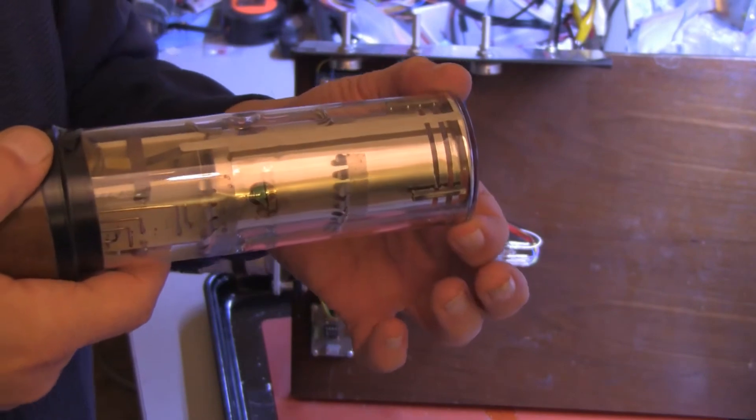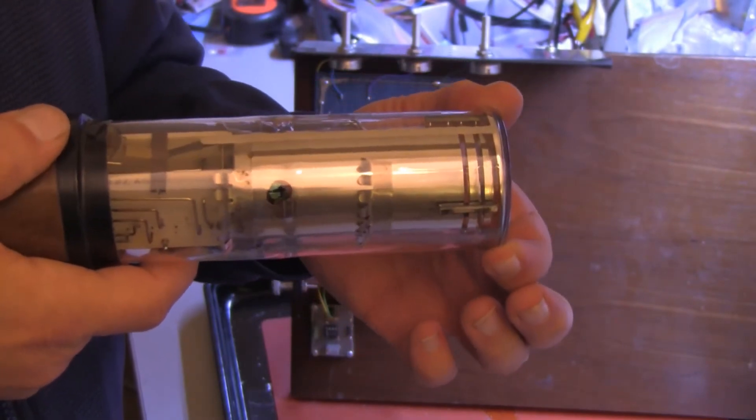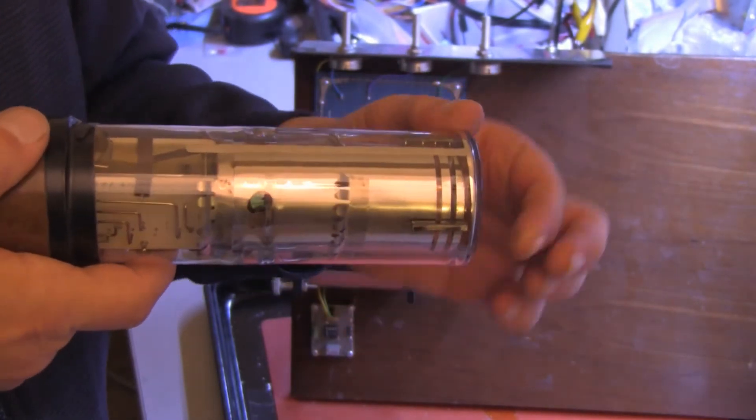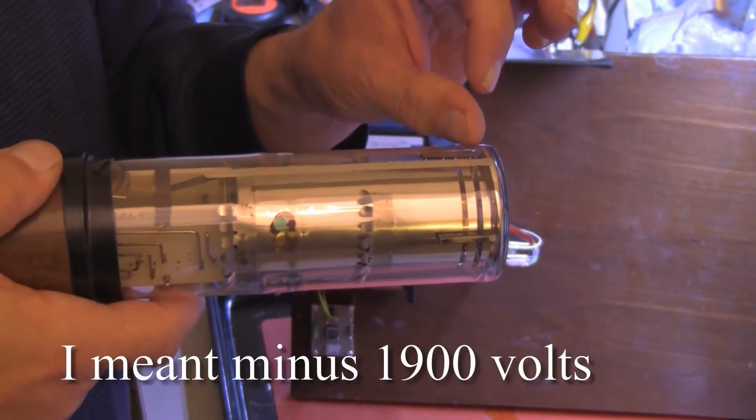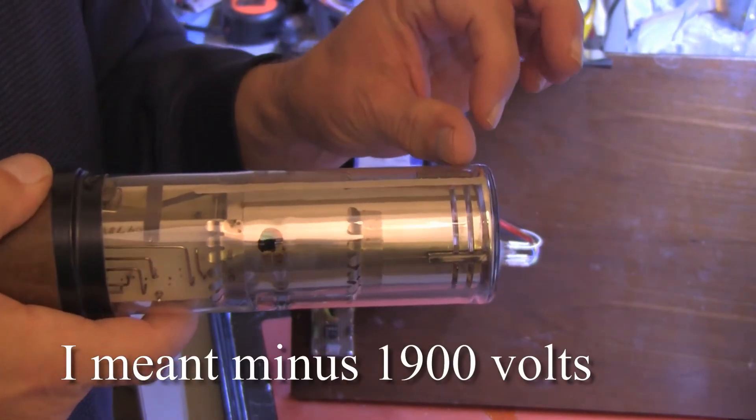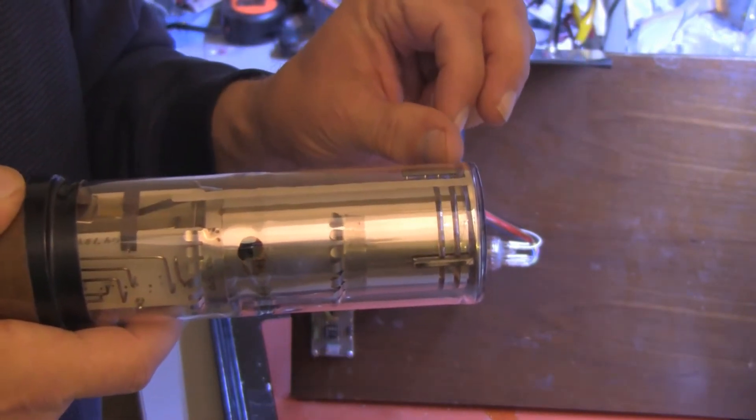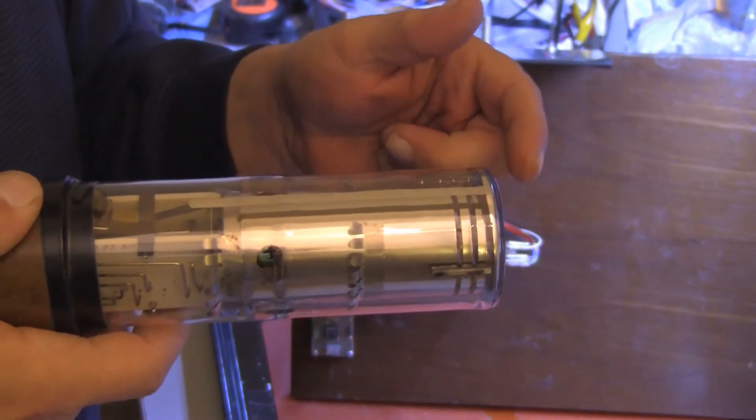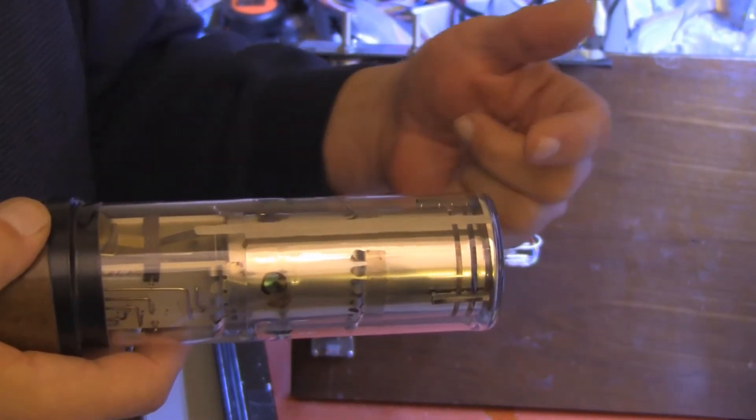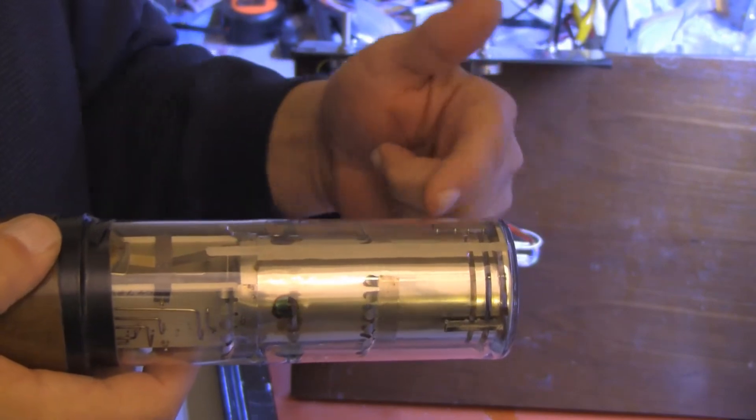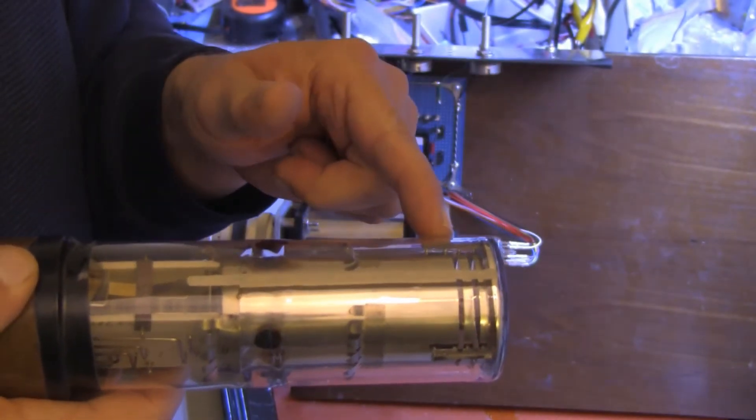The cathode is extremely negative, about 1,000 volts, 2,000 volts negative. This next ring might be minus 2,900 volts, so it's 100 volts more positive than this end. So any electron emitted will immediately begin to accelerate. The next ring will be more positive than the previous, and so on.